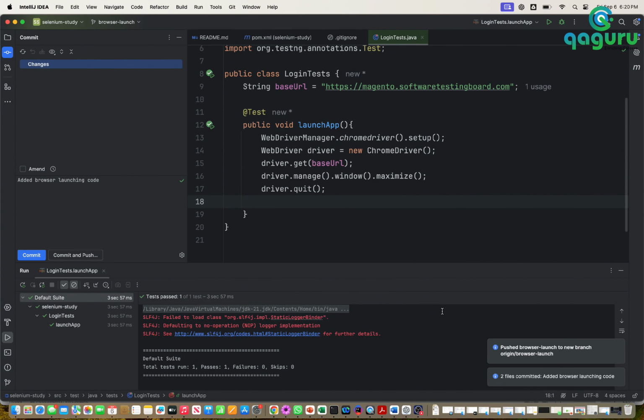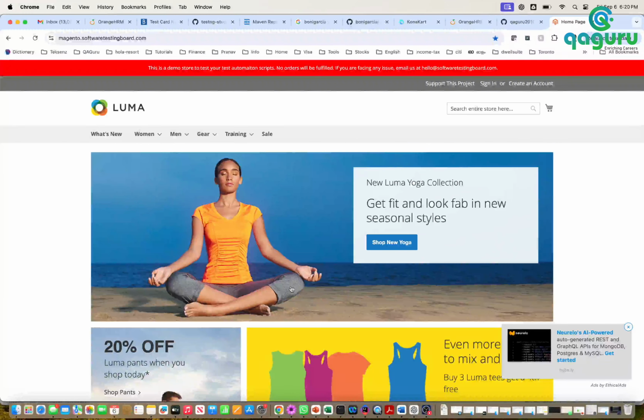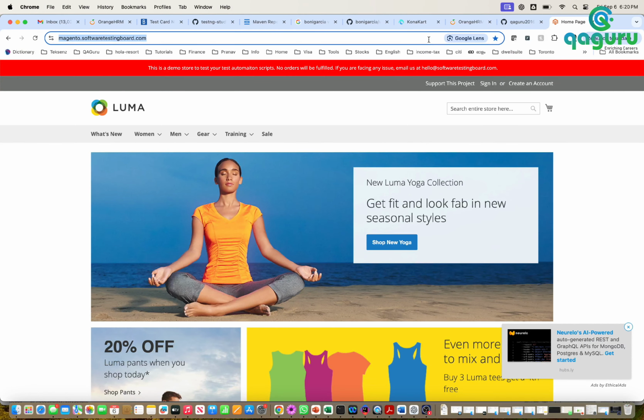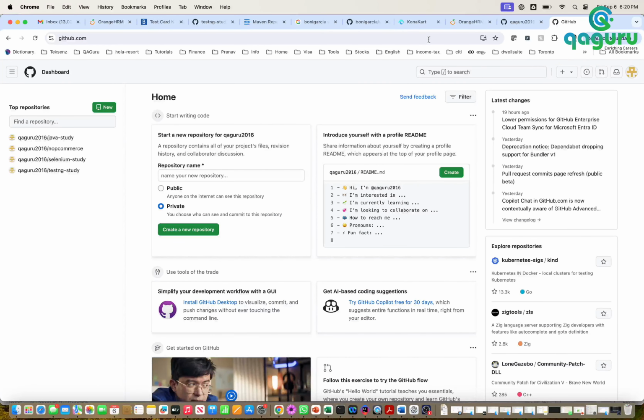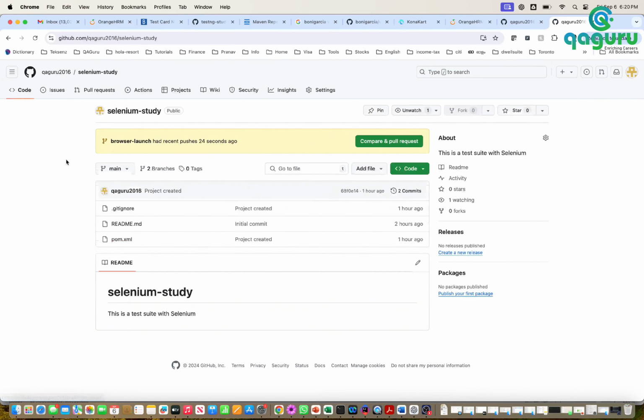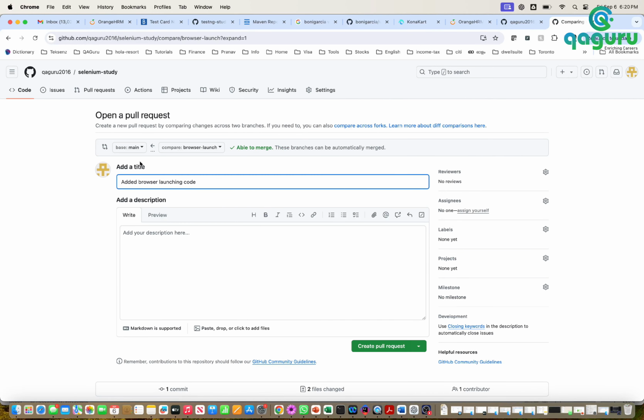All right, now let's go to GitHub and merge the pushed branch into master. Let me take github.com. Let's go to our repo, Selenium study, and I have this compare and pull request option.